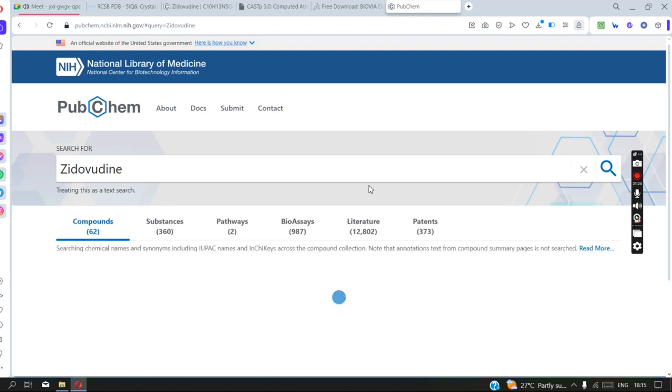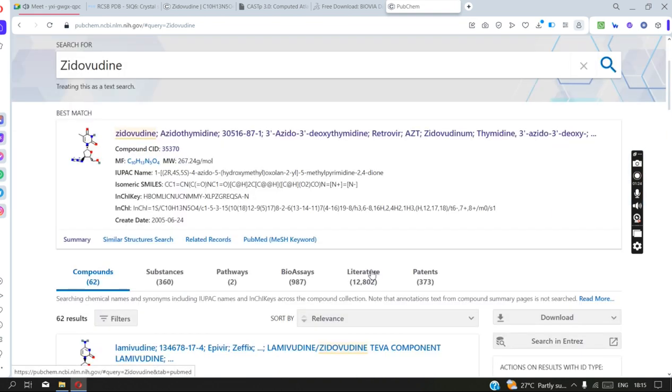So come to the second one. Okay, now the results are also being displayed. As you can see, this is zidovudine. This is the molecular weight, which is 267.24 gram per mole, and always try to take a compound which is less than 500 gram per mole, or Dalton, because then it follows the Lipinski rule of 5. Otherwise it does not follow the Lipinski rule of 5, and you have to drop this drug if you are going to provide human medication. So make sure whatever drug you take for docking, it must be less than 500 gram per mole if you are going to work on a human disease or provide a human oral bioavailability drug.